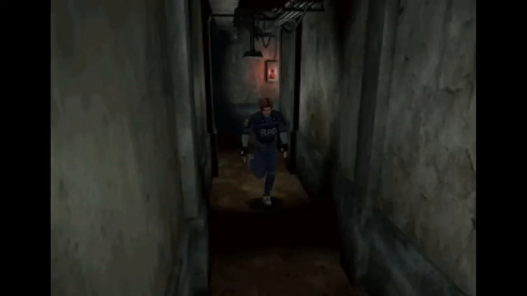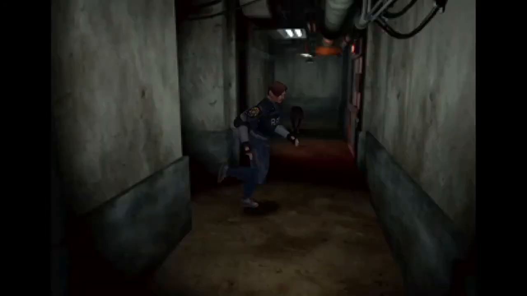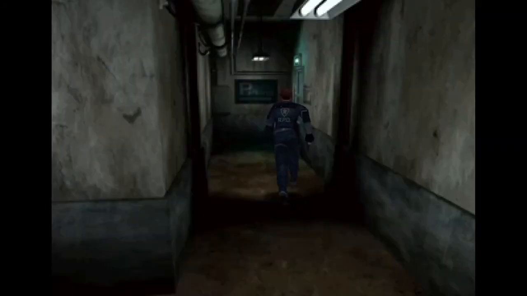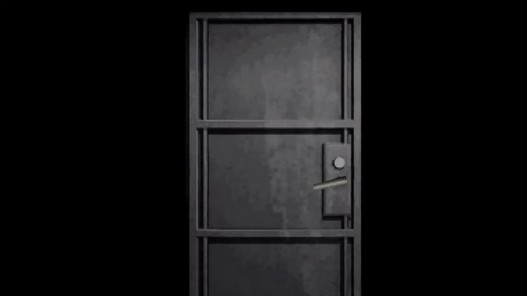Now this dog dodge is always the same. So we're going to come round the corner to the right now, and we're just going to hug the wall, and he's going to miss us. And then now we're going to encounter Ada for the first time.